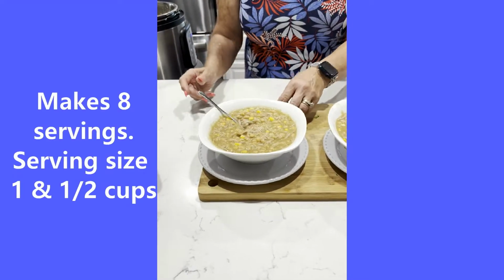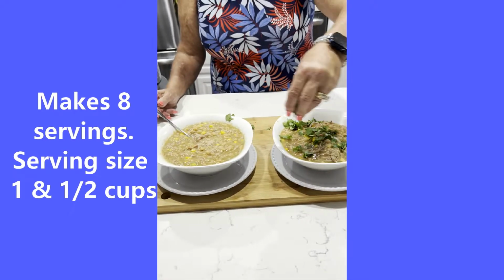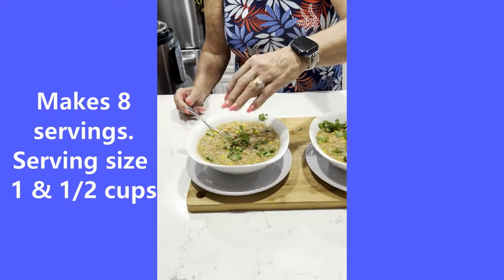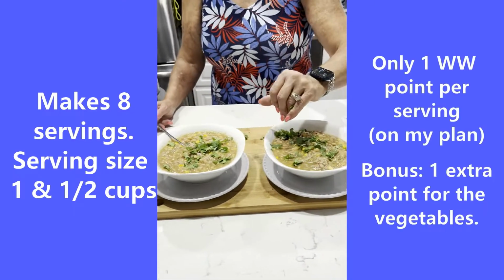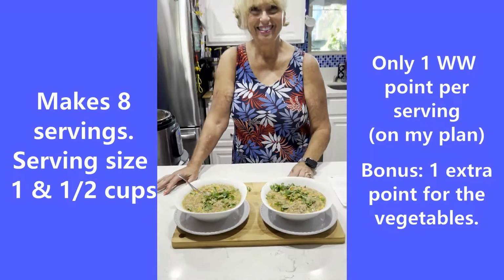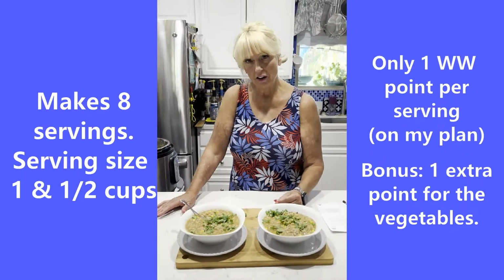Look at all that shredded pork in there. And now I'm going to top it with a little bit of chopped up cilantro on the top. This is optional, it said, but of course, I think this is awesome. And this is going to be our dinner. I'm going to figure out the points afterwards, and I'll post it on the video.